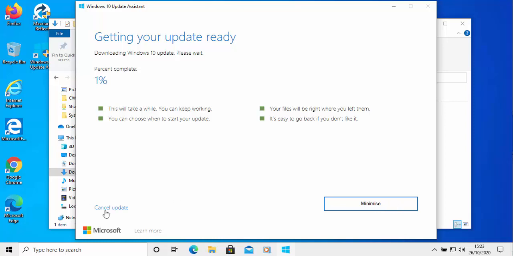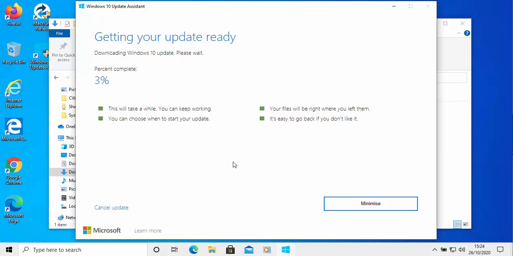You've still got the opportunity, if you want to now, to cancel the update and do it later, but once you lose that cancel update option down there, then don't try and stop it. Like I say, it could take many hours. Just be very patient with it. If you're running it on a laptop, then please make sure that it's plugged in at the mains, so that the battery doesn't run out halfway through the update, because this is going to drain the power of your laptop quite a bit, because it is going to be using the CPU quite a lot and doing quite processor and RAM intensive tasks over the next hour or so.